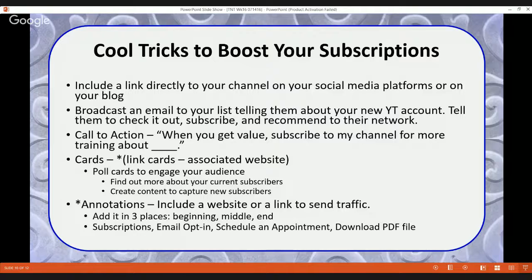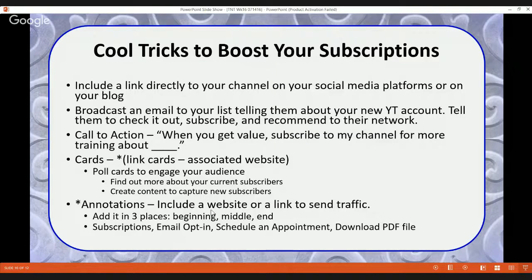If you have your site approved as an associated website, you can have your traffic, your audience go anywhere on that website. It's actually really that simple. So if you have an email there, or a blog post there that you want them to read after watching this video, they can go as long as it's on your website because it's associated with YouTube. But you have to get it approved.